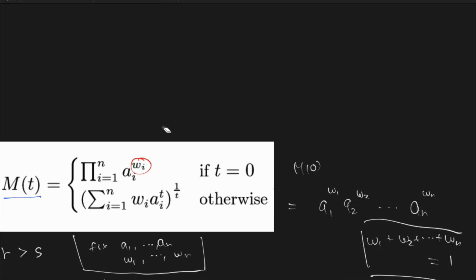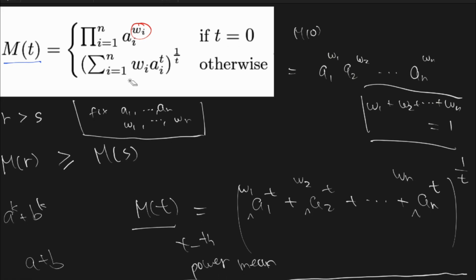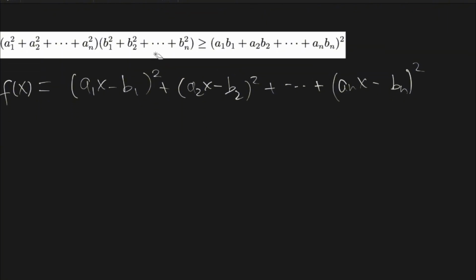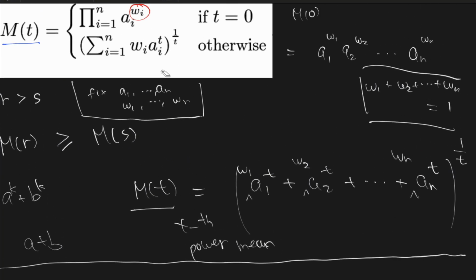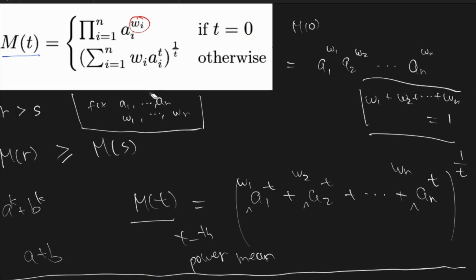And similarly, in the power mean inequality, the equality holds when all our lists, the a1 to an quantities, are equal. If they're all equal, then the power mean will be equal for different r's and s's. But obviously there are probably some special cases, like for example weight 1 is equal to 0 and everything else, or weight 1 is equal to 1 and everything else is 0. But those are quite trivial cases, and we usually don't deal with them.